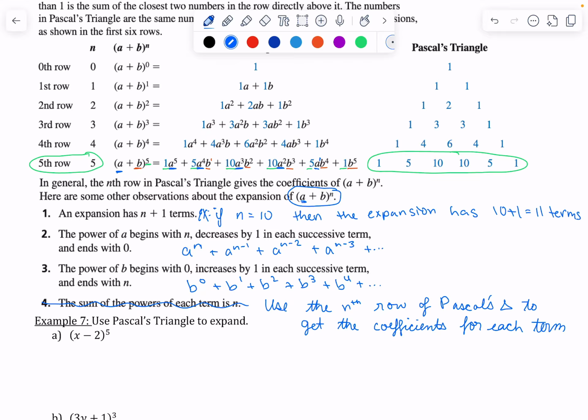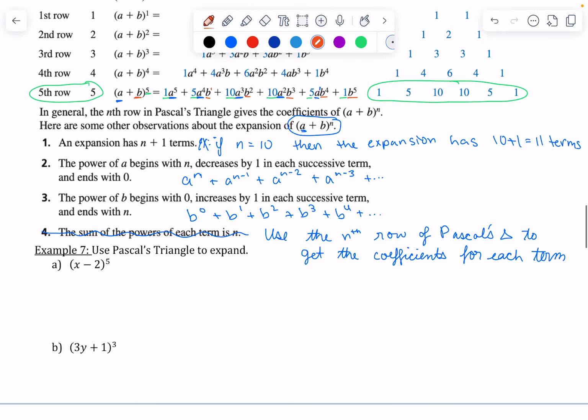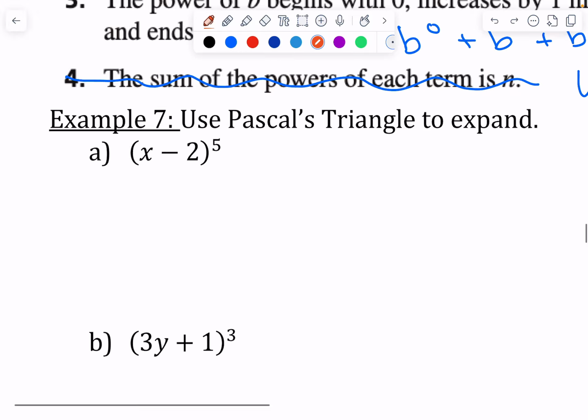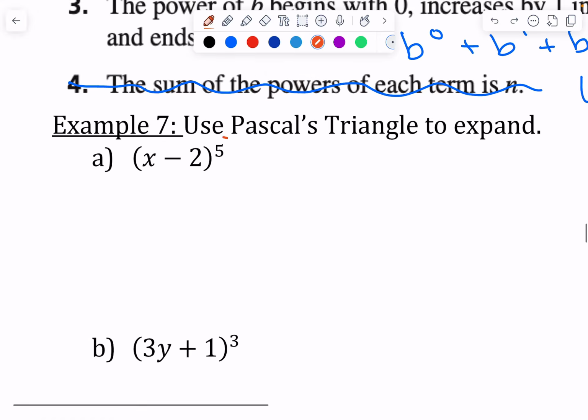Okay, let's do this. So here you have x minus 5 to the power of 5. So let's do one thing at a time, okay? I know this will have 6 terms. That doesn't really help me write them, but just so I know I have 6 terms. I start with the first term in the expression, and I raise it to this power, and then decrease as I go. Leave space in between.